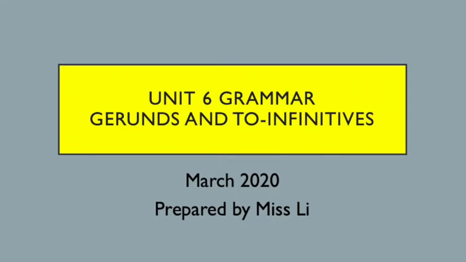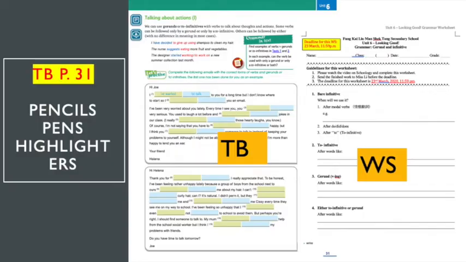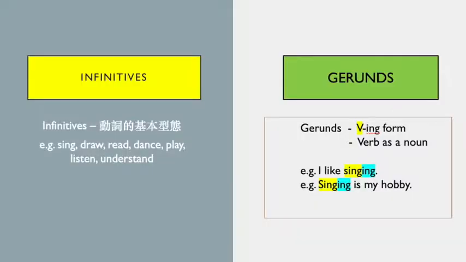In Unit 6, you are going to learn something about gerunds and to infinitives. Before we start, you need to take out your textbook and download one set of worksheet from Schoology. Also, you need to prepare some pens and highlighters. So let's begin. First of all, I would like to introduce some concepts on infinitives and gerunds to you.